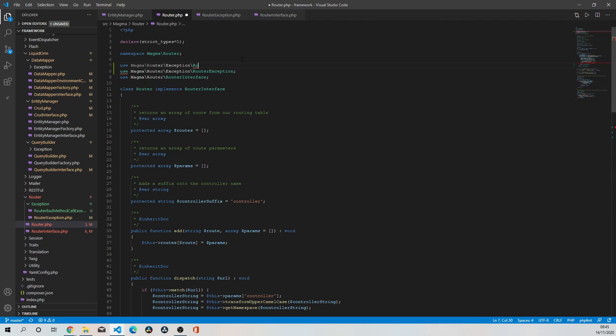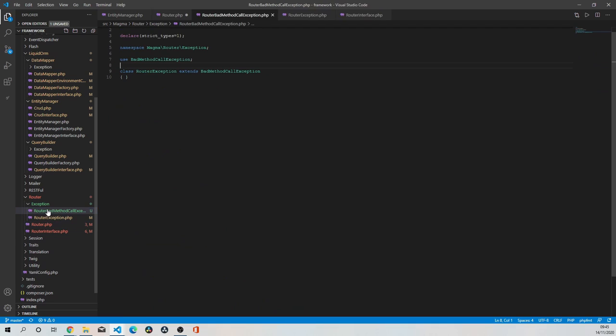Router exception, router bad. Oh, we haven't done something. Let me just finish this. Bad method call exception. I don't think we renamed the file properly, so let's get that back up.